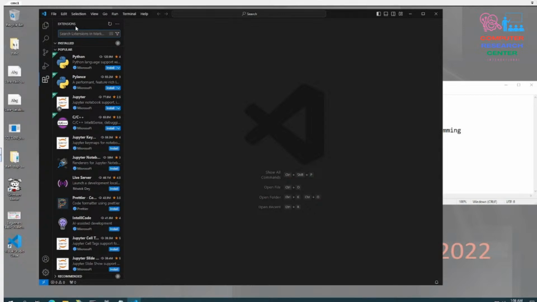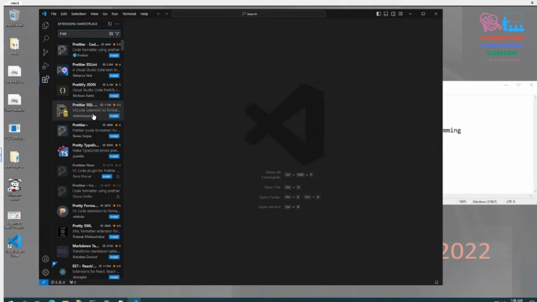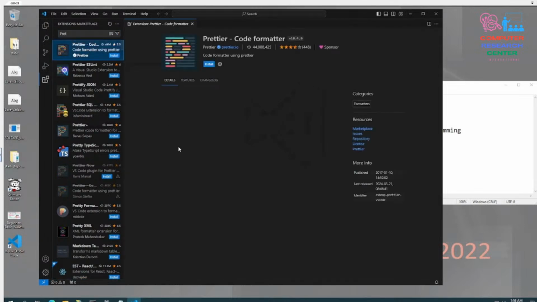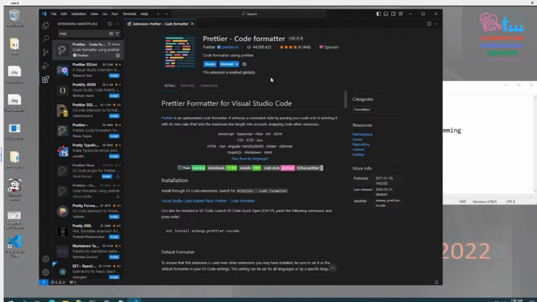But first of all, today, Prettier. Pretty means clean, beautiful, right? Prettier is very popular. Basically, this is the popular one out of how many Pretty extensions there are. So Prettier, I will go with this one for now. I think all of these should work the same, right? I am installing this one. Once this one is done, I think it is done already, right? Then I will look for one more.